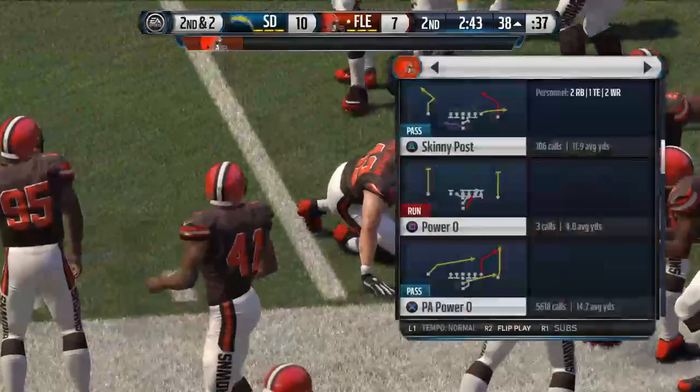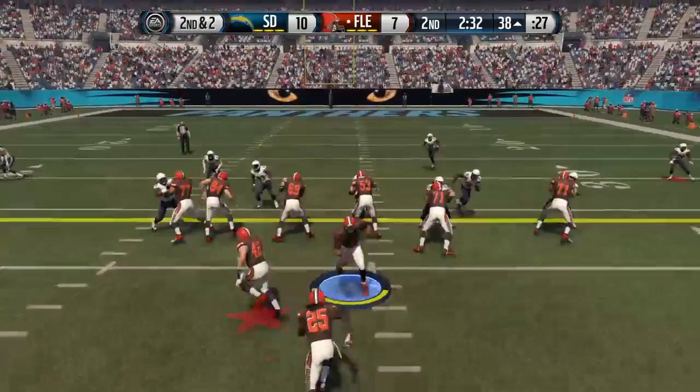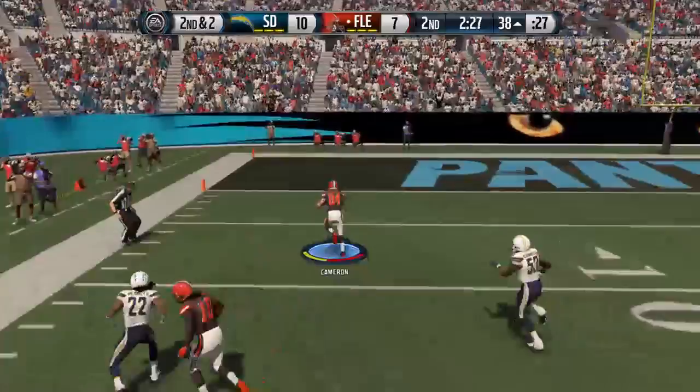The Browns did a good job that time throwing a pass on first down and picked up some nice yards. Now second and short really puts the defense in a tough position. Newton's completion percentage, 80% on the day. Look at that concentration. He's taking it all the way home for the touchdown.